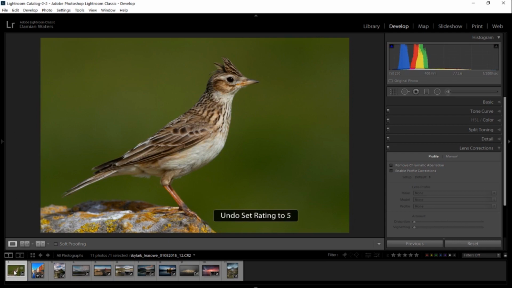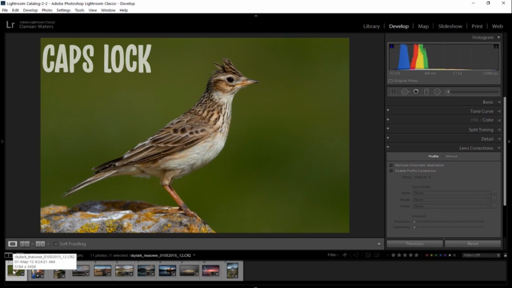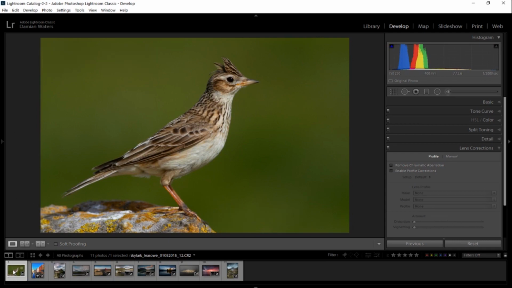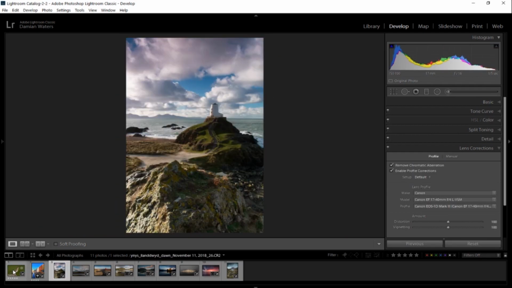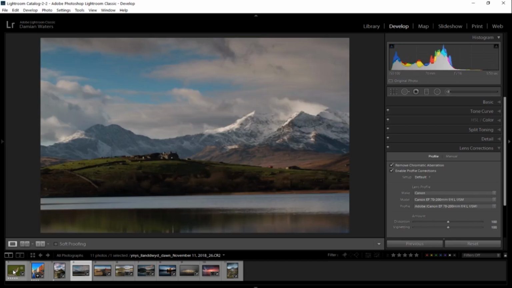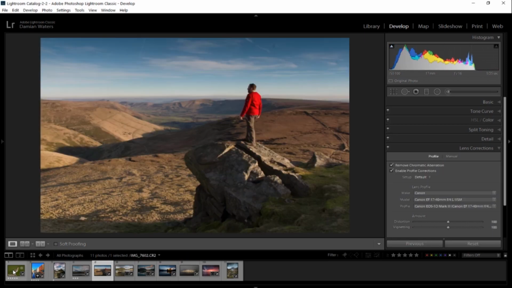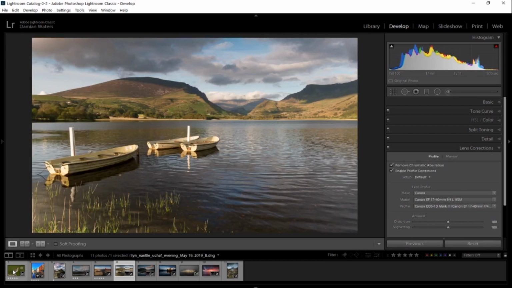If you go to your very first image, then press caps lock. When you now press 5, it jumps to the next image. Press 4, jumps to the next image. That's unedited. Press 1, jumps to the next image. Press 3, jumps to the next image. Oh, there's me. Must be a 5. Jumps to the next image. Just a really quick way of saving yourself some time. Oh, that also works with the color selection for rating. So give it a try. Save yourself a few seconds.